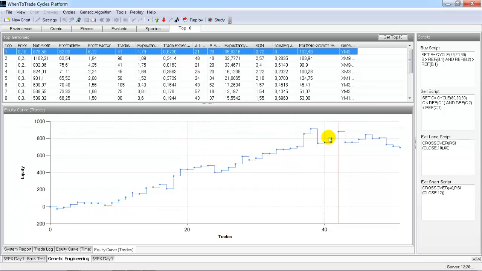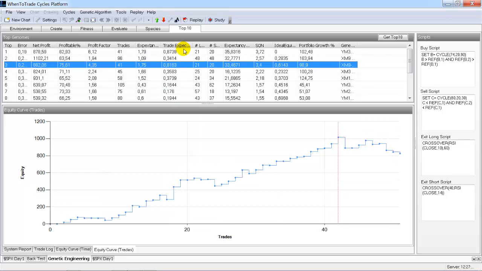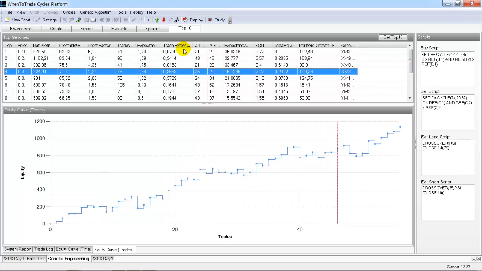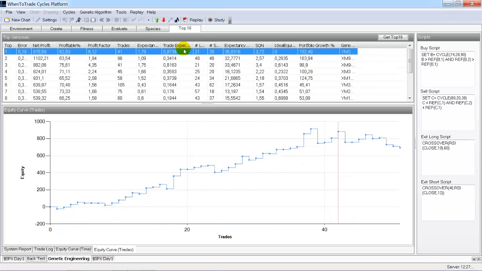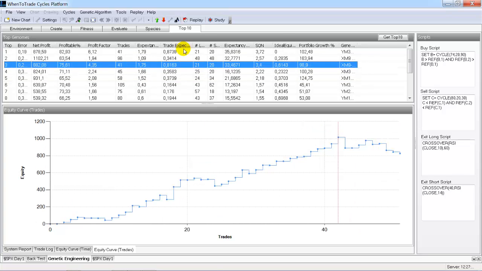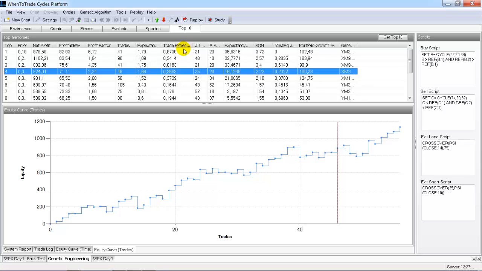What you see here is the in-sample period up to the red line, and after the red line we see the out-of-sample period. So now it's important to browse the top 10 and to look for genomes which have also worked out in the out-of-sample period. So I will browse the found systems here, the top 10 systems here, and you see just the top 4 is a very interesting candidate here.